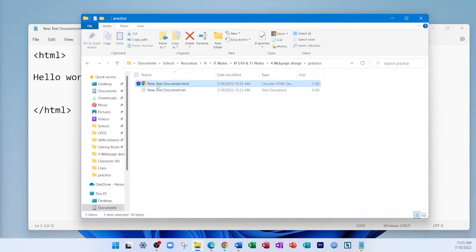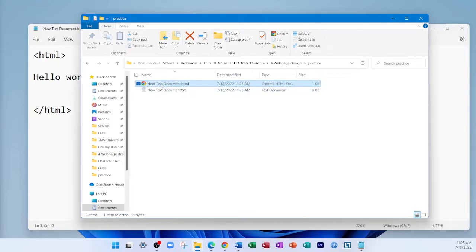Now, if you notice, when I save this document here, notice new text document HTML.html, it's showing me the Google Chrome icon. So this is actually now being viewed or being considered as a website, as a web page.